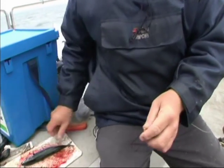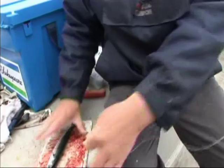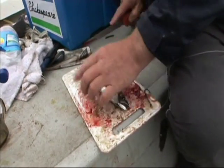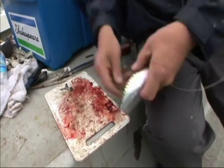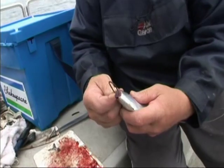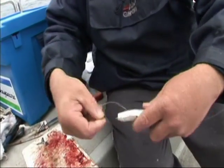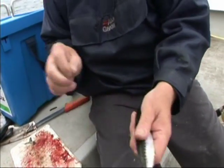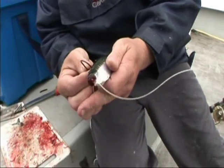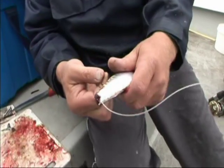Now, another way of baiting up, we've already shown you one. Again, we've got a mackerel. Just take the tail piece off, put the hook straight down where you've taken the tail off. Bring it out, the hook pointing towards the head again, back in the hole where the lines come out.